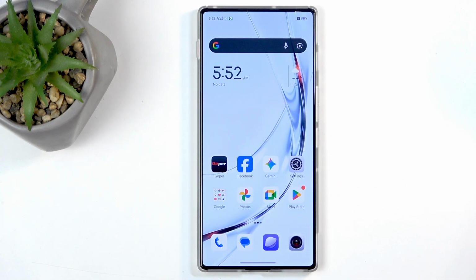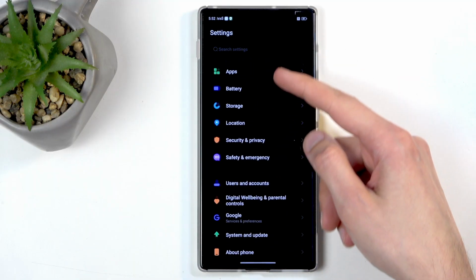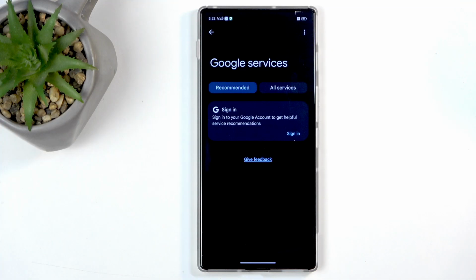Number two would be the idea that when you're doing this kind of reset in order to get rid of a screen lock, your device typically does have a Google account signed in, in the settings under, where is it? Google. There we go, Google. You can see I'm not signed in, so this won't really affect me, but you most likely are. To download any kind of applications from Play Store, you do need to be signed in.